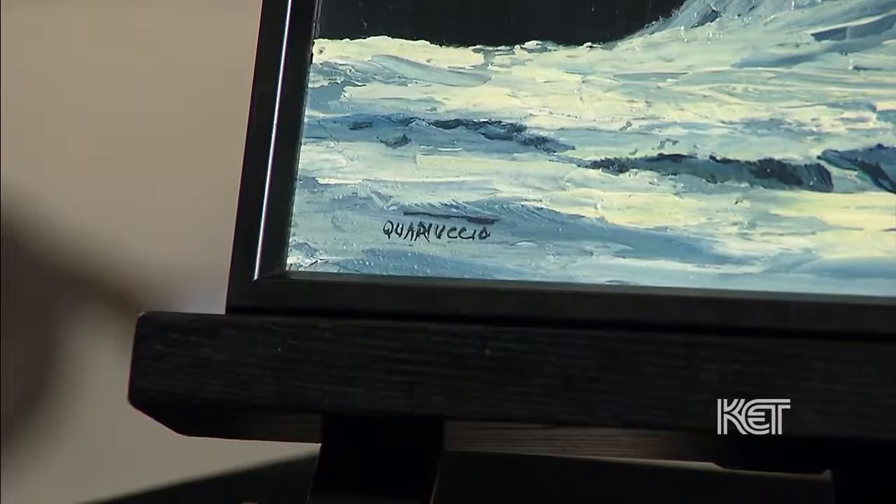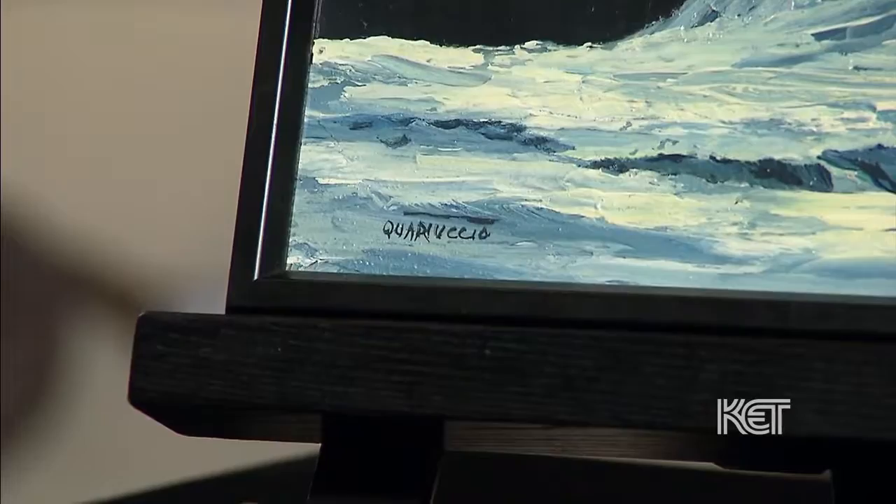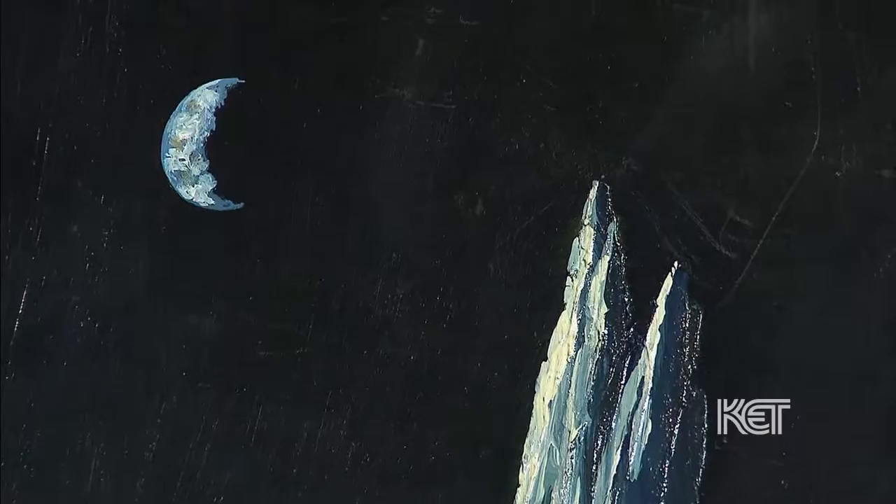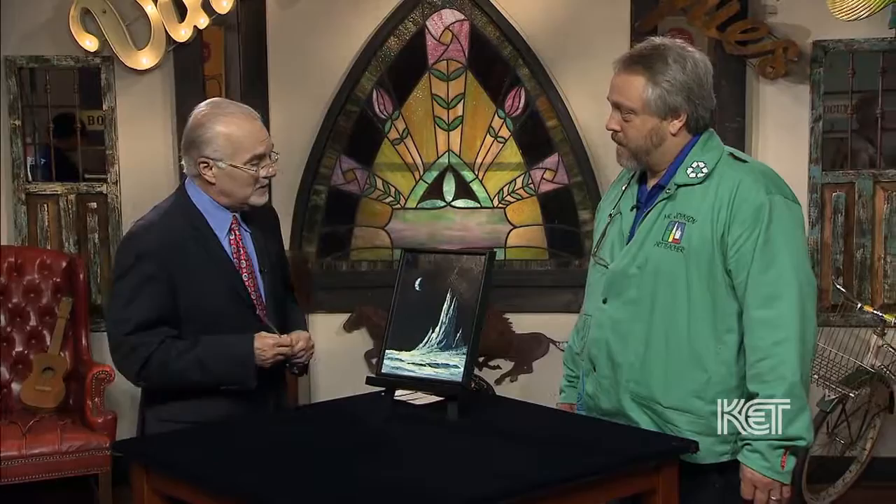We found it. It's signed on the bottom here. It's by a gentleman out of California by the name of Anthony Cortuccio. He was from Sicily, and he moved to the United States when he was eight years old. They moved to Paso Robles, California. He went to school at the Gene Taylor Art School in San Francisco in the Bay Area, and he had a lot of important teachers during his time in school. He was in a lot of single-man shows and art shows out in California in the Bay Area and also around San Jose. He liked painting landscapes, typically, and just scenes of California.